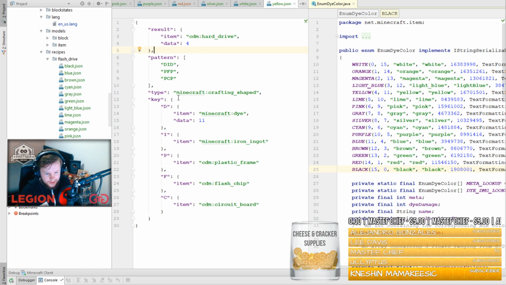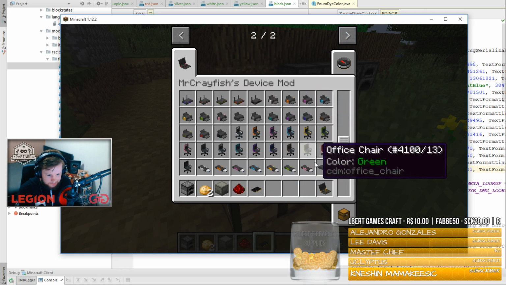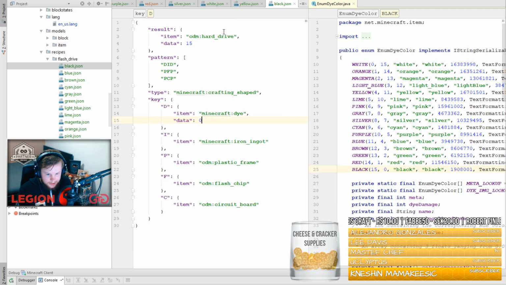Alright, there we go. We've added the crafted recipes for all the flash drives. Oopsie. No, we didn't. What's it called? USB flash drive. Oops.